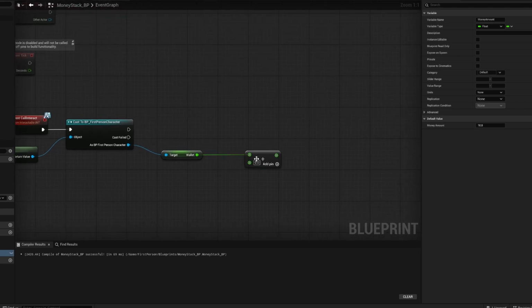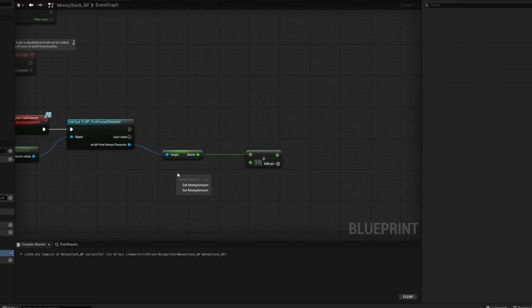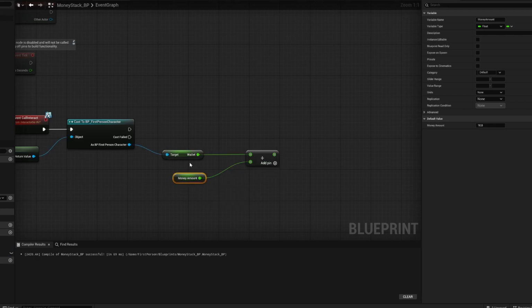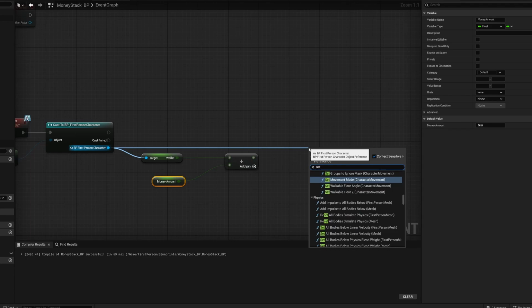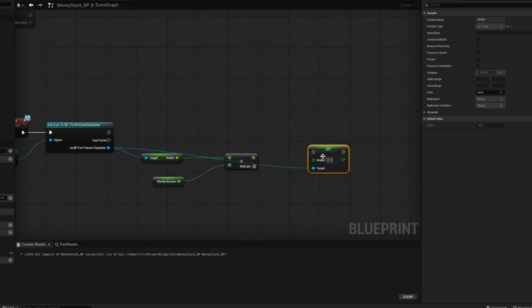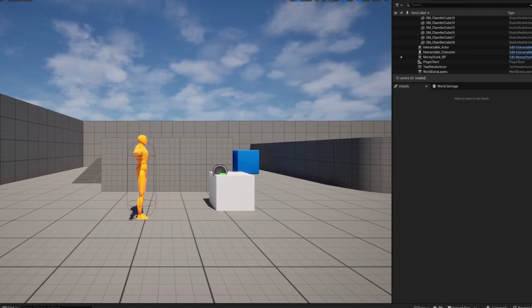So we will add that variable to the wallet, and then we'll set wallet amount to the result. So we'll add this to that, we'll get that, we'll set it, and then we'll do one more thing, but I want to show that it works here before we do that.